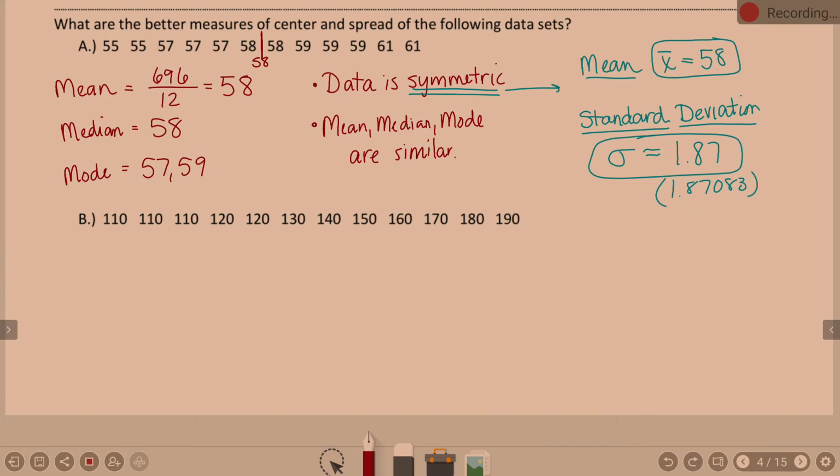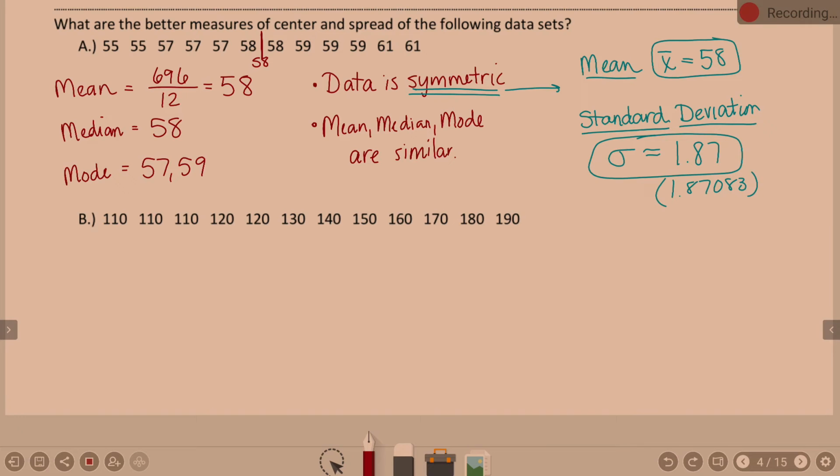Now, you guys, if you think about it real quick, I should talk about this standard deviation here. The mean is 58. That standard deviation is really little, isn't it? 1.87. Well, that's really little because what do you notice about all these numbers? There's a lot of them, but they are all very close in proximity to each other, aren't they? I mean, your median's 58, and then the lowest is 55, the highest is 61. That's what that standard deviation is indicating: within an average, the numbers are within 1.87 of the mean. So it's saying that they're very close together.